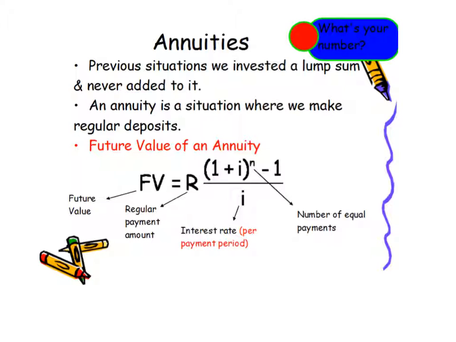You might begin with a big lump sum that you start with, but more likely what you're doing is saying, hey, I got my first real job, I'm going to start putting money in. Every paycheck I'm going to put $50 in or something like that. Well, that increases much more quickly because you're adding your own money to it rather than just letting it sit there and gather interest. This is called the future value of an annuity.